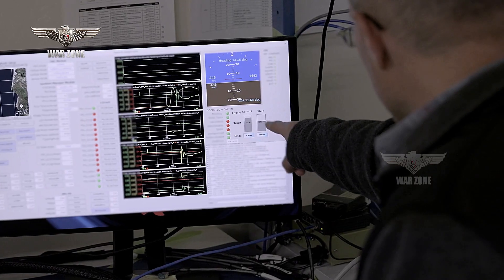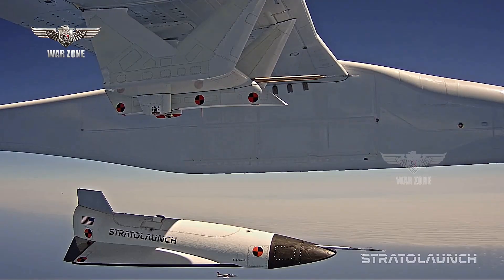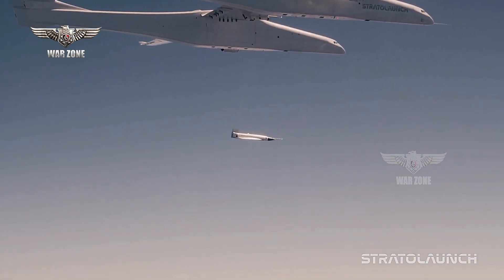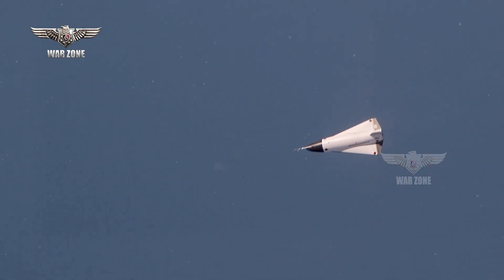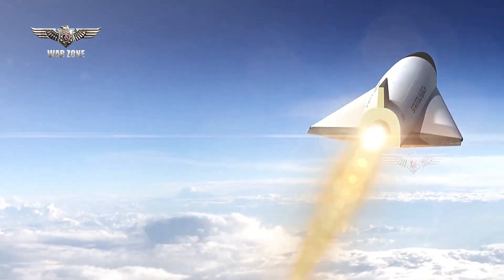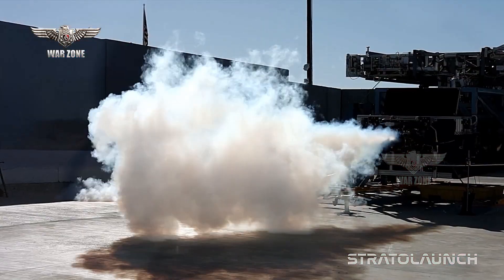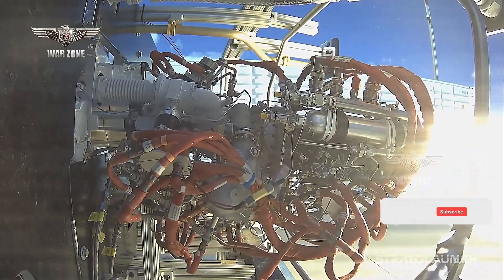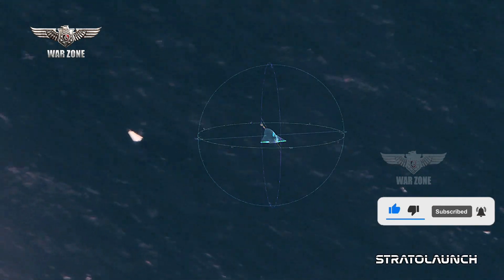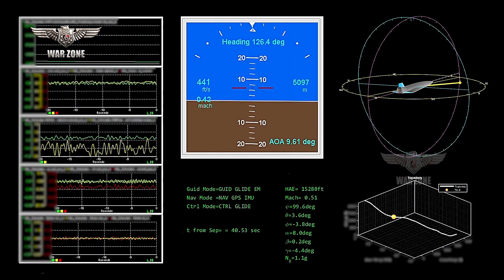The main objective of the captive-carry flight was to evaluate the Talon A's propulsion system in different portions of the flight regime and at different temperatures, although the engine wasn't actually ignited. Additionally, data was gathered on the telemetry systems in the ROC and TA-1 to ensure situational awareness during the release process once the first powered free flight is achieved. Talon A's propulsion system supports a liquid-propellant rocket engine that provides the thrust needed to reach hypersonic speeds. "While we have conducted several successful ground tests fueling and igniting the system, we needed to evaluate how the system performs in the flight environment prior to release," explained Dr. Zachary Kriver, Chief Executive Officer for Stratolaunch. Initial results show the system performed as predicted, with next steps pending a full data review.